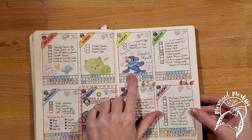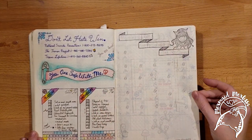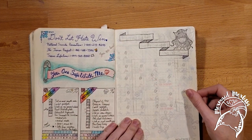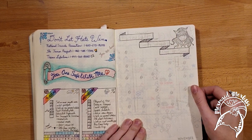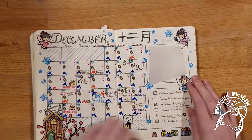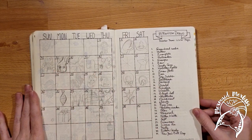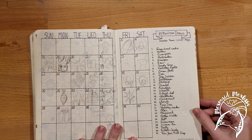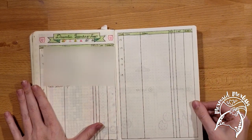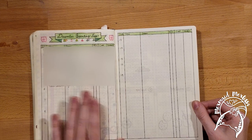Sometimes pages don't get completed, and that's okay. This was supposed to be a schedule for my days and I just never finished it — and that's okay. I'm not beating myself up over it and just left it as a memory. My drawings started to fade, and I never quite kept up, so eventually I just stopped doing those. Same thing with my spending logs — I just never could keep up, and I had it all on my phone, so that was one thing I gave to technology and kept out of my journal.